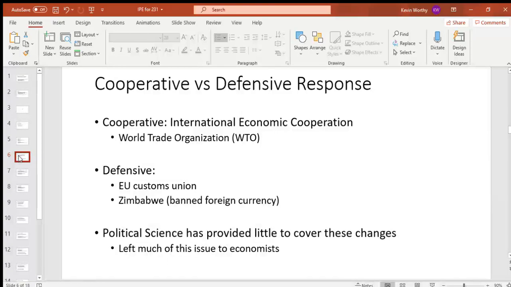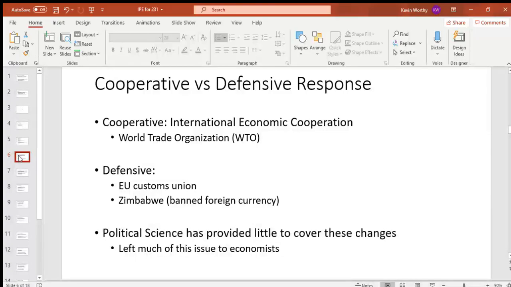So they ban foreign currency, they don't allow as many imports, but at the same time, it's not really effective. Because if you ban foreign currency and you say everyone has to use an international currency, because of digital exchanges, you can exchange in Bitcoin, you can exchange in dollars over your mobile phone, you can do a digital exchange, you can just do Zelle or any other of the products that banks now provide. So it's very, very difficult for some of these defensive responses when it comes to currency.